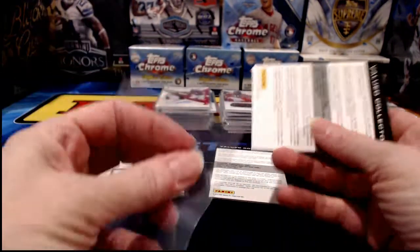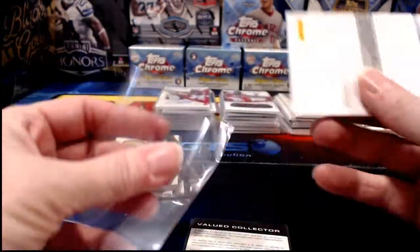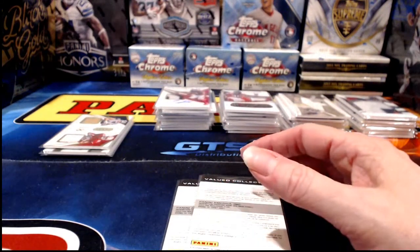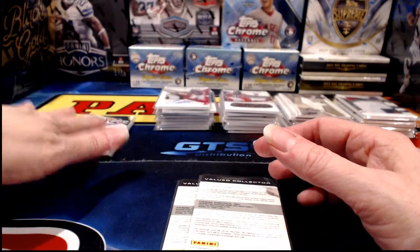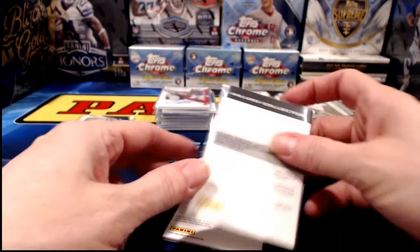So we have a couple of redemptions that we're going to flip over. We'll check them out. We're most likely going to know what team they go to, but we're still going to go to the checklist and verify it. We'll also find out at that point what it's numbered to. After we do that, we'll take care of our housekeeping cards. Those will potentially have to be given out by way of random. And then after all of that takes place, we'll recap everything. Okay?